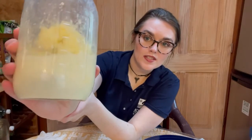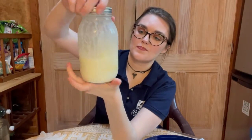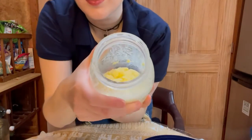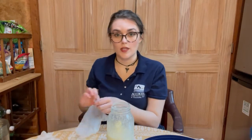It's been a couple minutes more and I've shaken it a little bit more. You can see now there's this big chunk of yellow and a liquid that's separated out from it. When I shake it you hear the liquid sloshing again. This is where we want it to be — that big lump, that's our butter, and the liquid is what we call buttermilk.